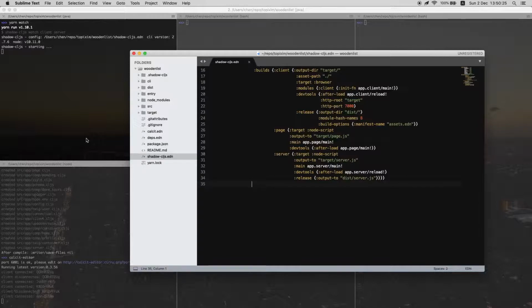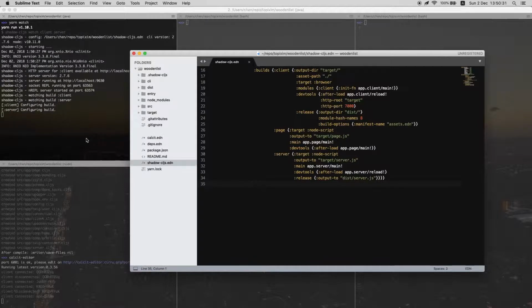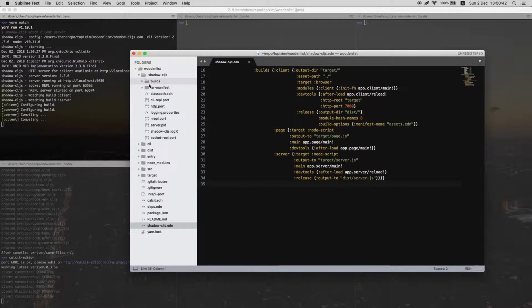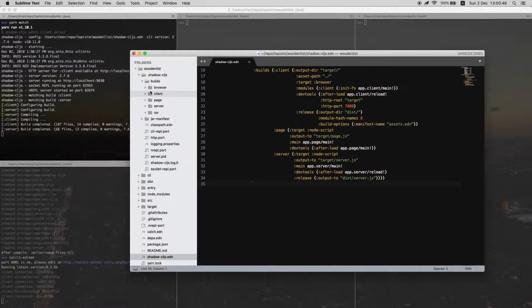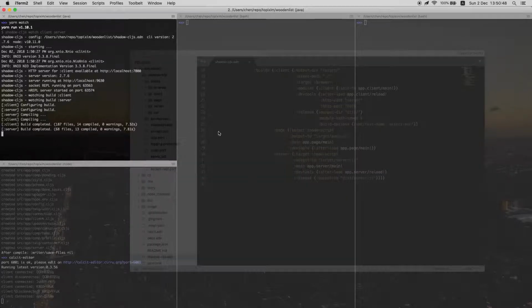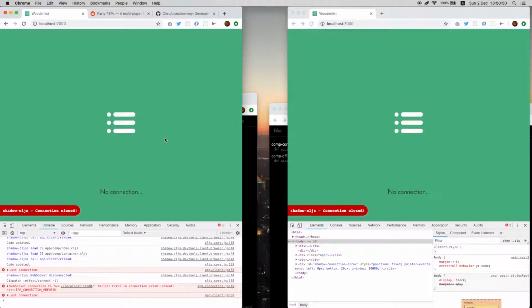It's like a Webpack dev server. It watches all the code and recompiles. It can also hot replace the code at runtime. It's compiling using caches. Now it's very fast. It started.